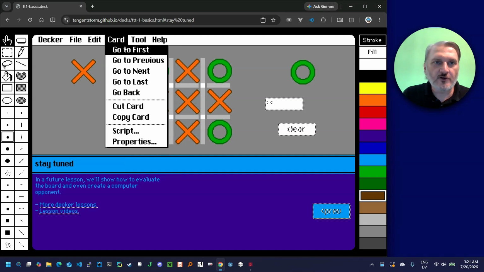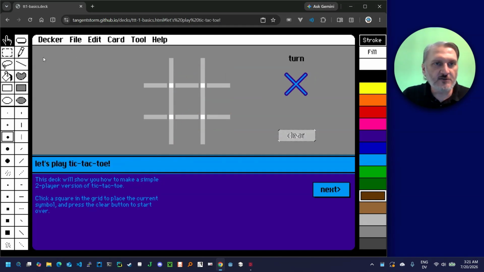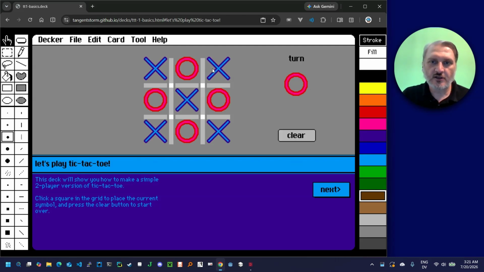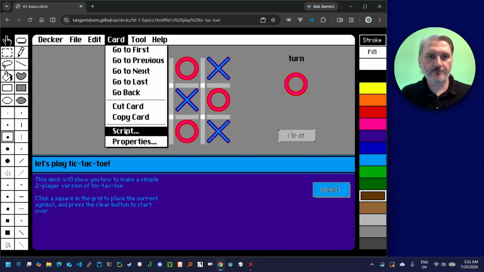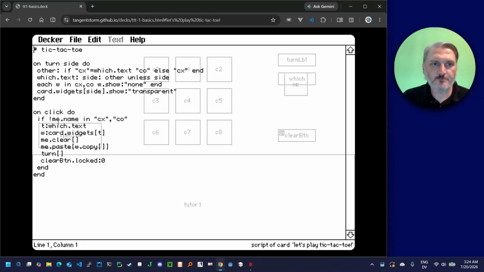But in the meantime, if we go back to the first card, let's look and see if there's anything else on here that I have done. I think the main thing that's different is that I grayed out this box. I switched this. So if we look at the card script, most of what we see here is pretty much the same, except rather than just explicitly setting the text of this field, which is now hidden, I'm calling a function called turn, which is swapping the turns, which is up here.